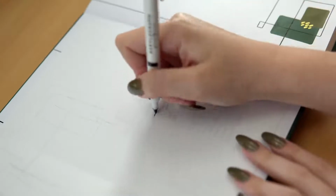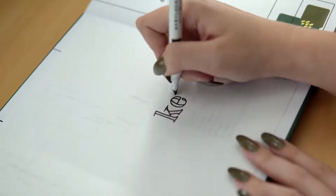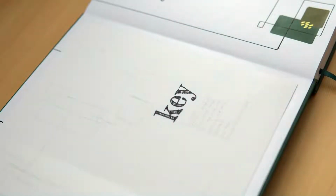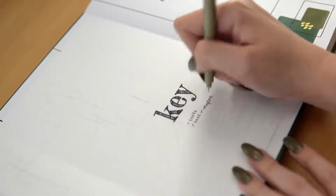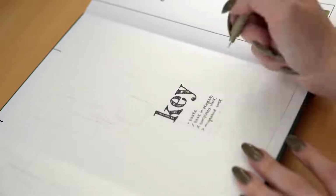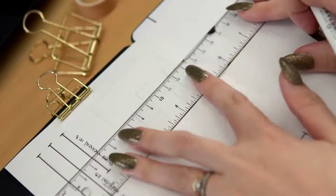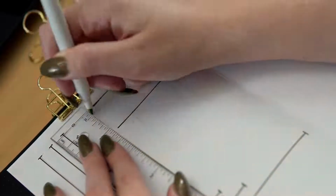Now, for full transparency, I don't tend to reference my key anymore. I've used the same symbols for years and years. They're inspired by the original key as writer Carol created, with a couple added symbols for my own ease of use of the system, like a squared off bullet for work tasks so that I can distinguish them from personal tasks, and triangles to indicate when videos are going live on YouTube. Just little things that help me in my day-to-day life in using the bullet journaling system.